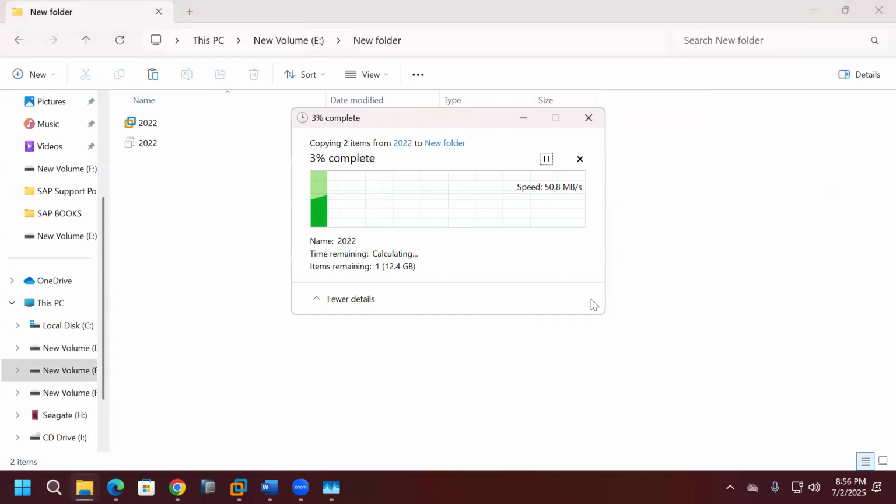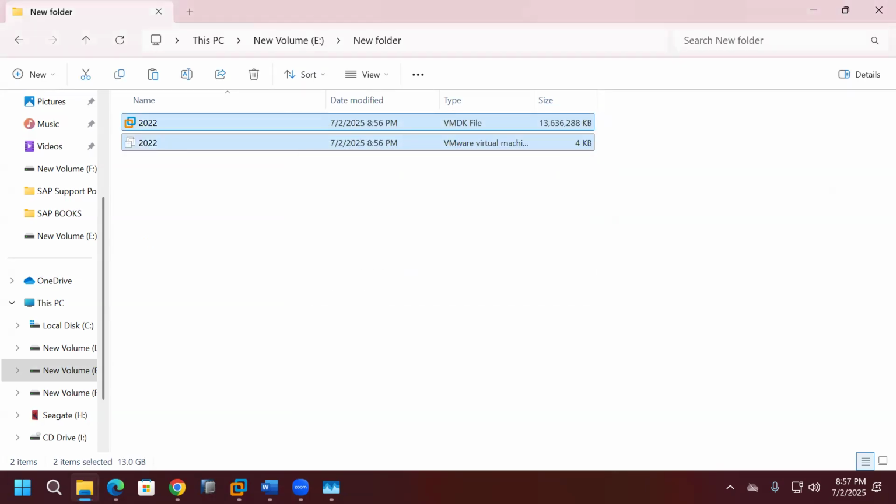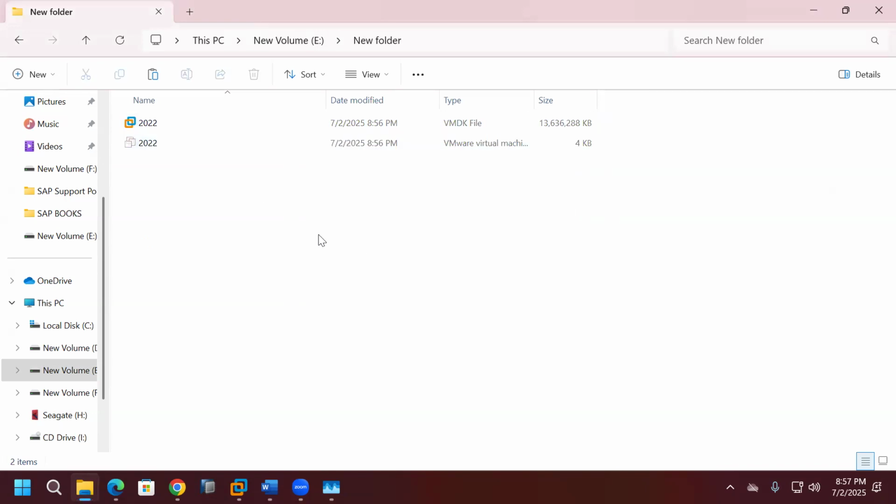I'm copying those two files in that folder. Okay, I copy these files.